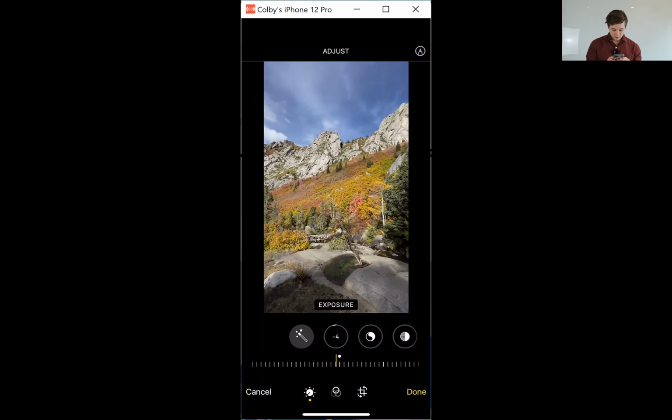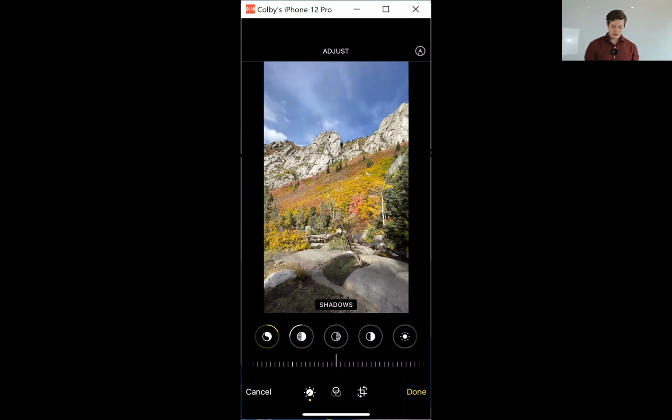First of all, exposure. We bring down exposure, we bring it up. In this case, we're going to bring exposure up to an 8. And then brilliance is going to go up to an 18. Highlights are going to go down to a 25.